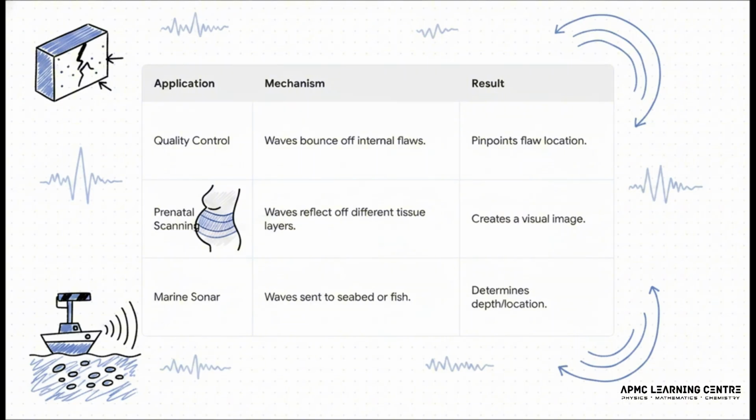In manufacturing, we can shoot ultrasound pulses into metal to detect tiny microscopic cracks, preventing catastrophic failures. In medicine, those same waves reflect off different layers of tissue to give us the very first images of an unborn child. And out in the ocean, they map the seafloor and find schools of fish, revealing a world that's usually hidden in total darkness.